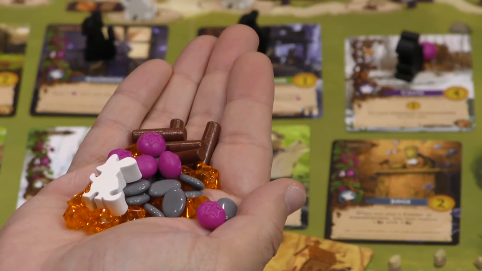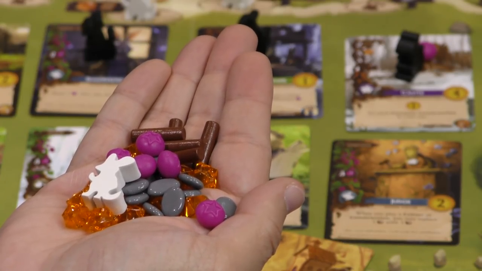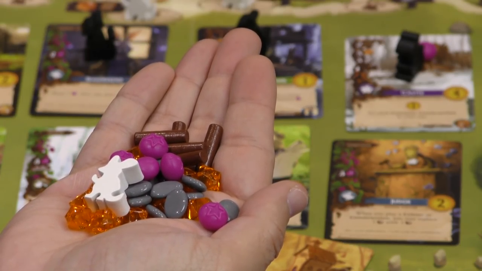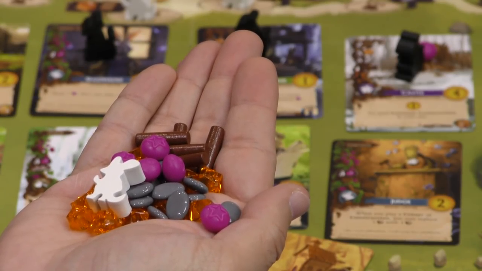I love my metal coins when I am manipulating that money, when it's actual money. Yeah, I love it. But if it's just a scorekeeping device, it's not so bad. Cardboard would be just fine.